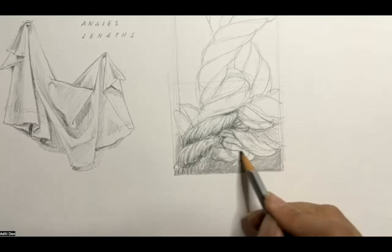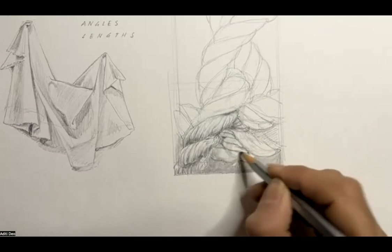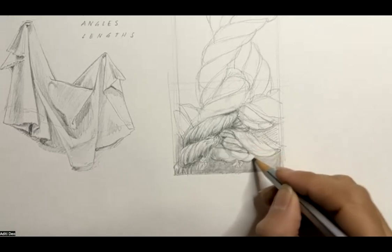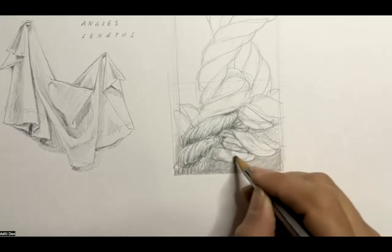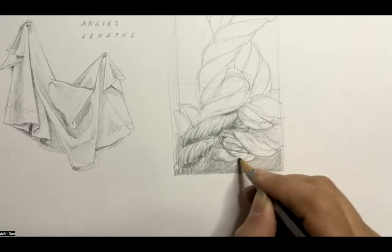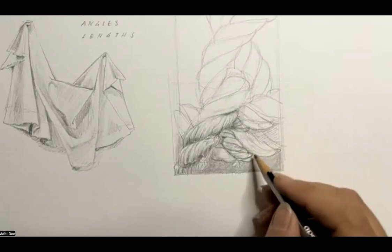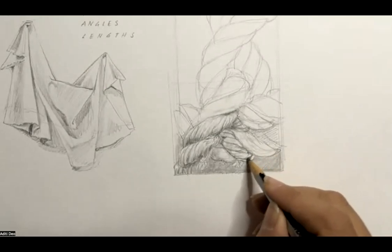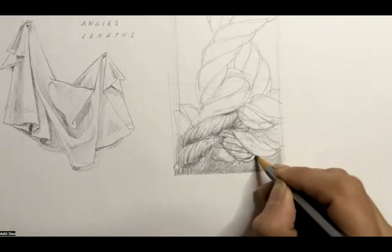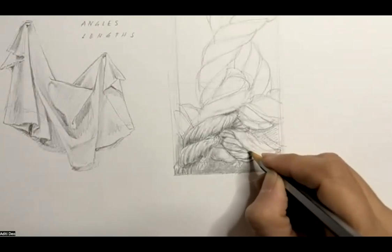Now, if you look at this even more closely, you notice that each of these segments also has tiny lines. So you can go deeper and deeper. In a sense, it's almost as if there's a certain similarity between maybe science or even philosophy with topics like these. When you are trying to recreate something in detail, the more details you make, the more details you notice. And it almost seems like this is unending.